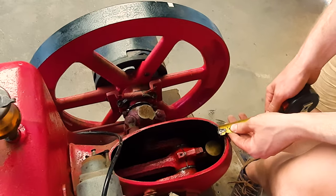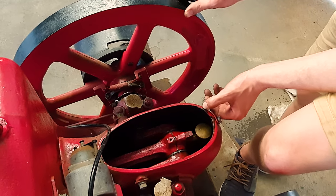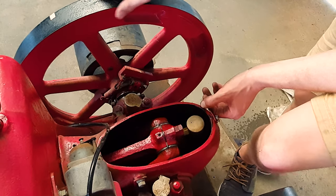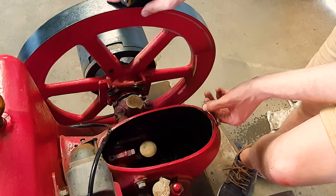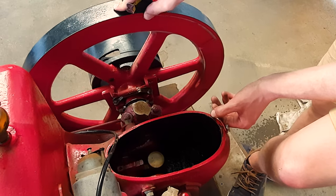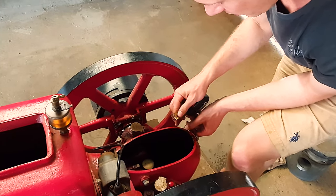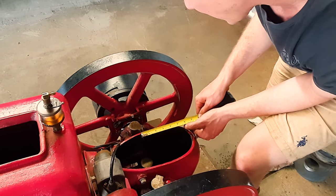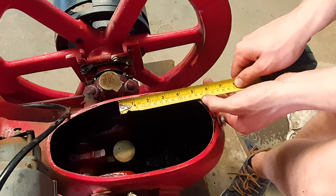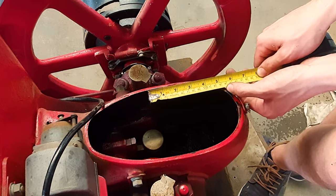To give you the stroke, we actually took a measurement here. That's the very bottom dead center — BDC. And we want to go to TDC, which is top dead center. So when the piston has finished moving all the way to the top, right where the crank meets up with the conrod, that measurement from center gives us exactly five and a half inches of stroke. For us Australians, that's about 14 centimeters or 140 millimeters.